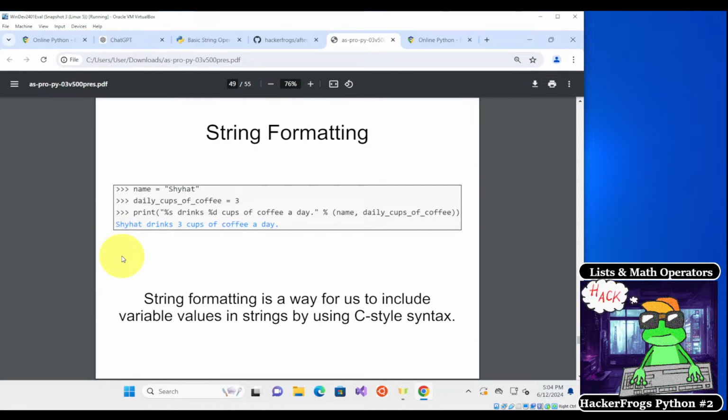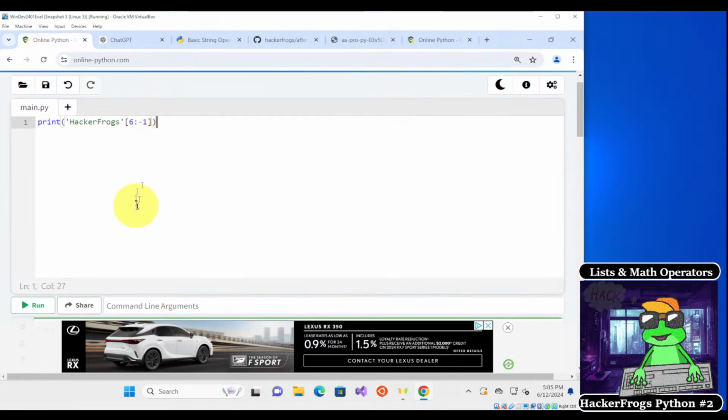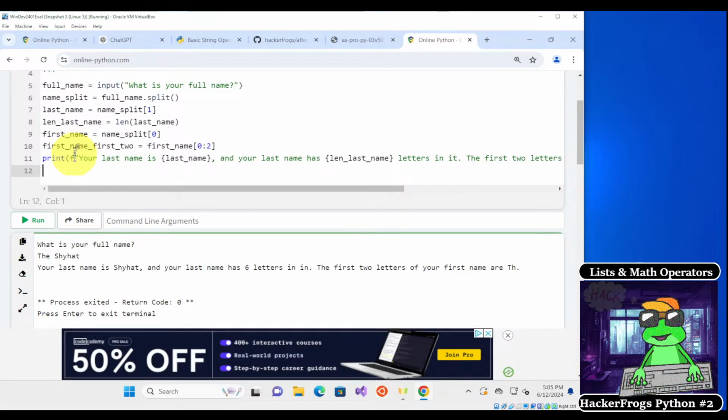So we can include the names of variables inside strings a couple of different ways, and using C-style syntax is actually not the preferred way anymore, because the preferred way is to use F-format strings, which looks a lot like this. So using F before the quote and including the name of the variable wrapped up in curly braces inside of the string.